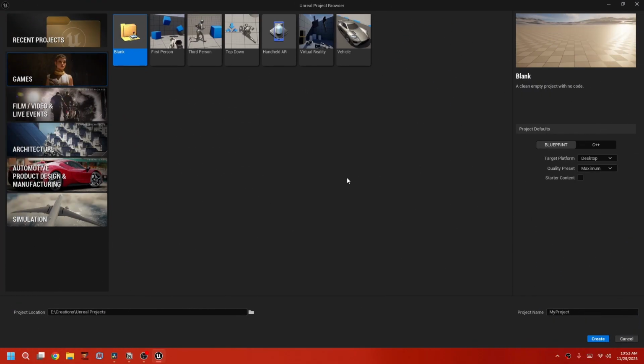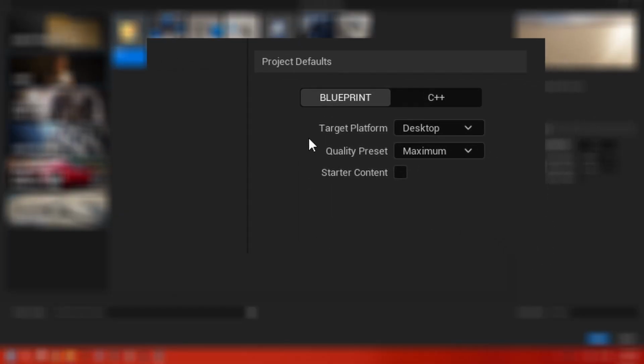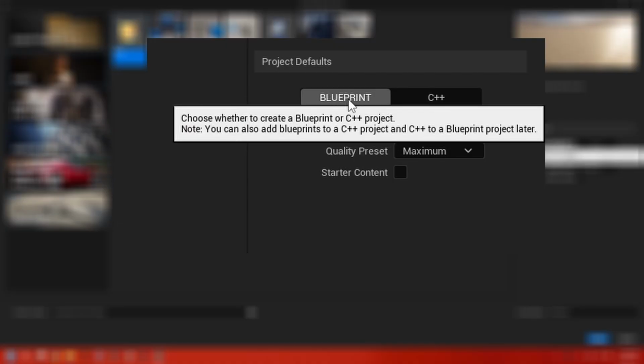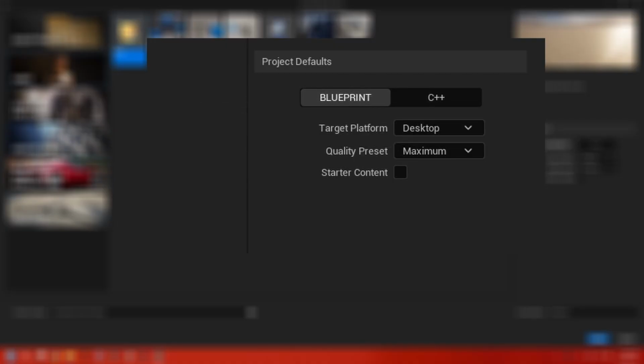Now, let's select a few of the project defaults. Over here, we can select whether the project should be in Blueprint or C++. For now, we're going to keep it as Blueprint, and later in the video, I will show you how you can include the C++ functionality in any project whatsoever. Over here, in the target platform, we're going to select desktop.